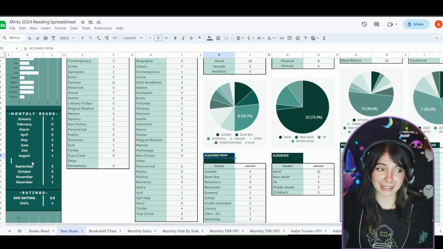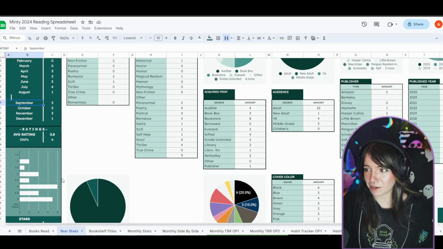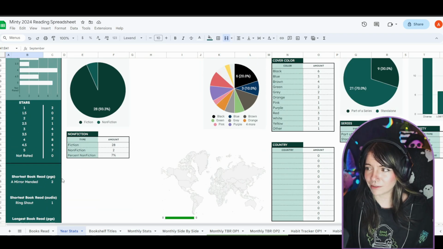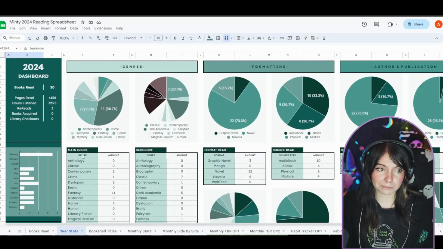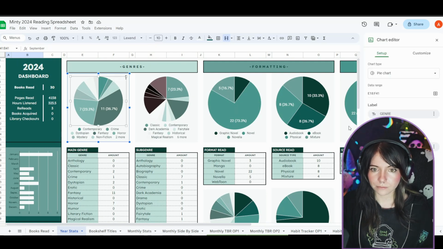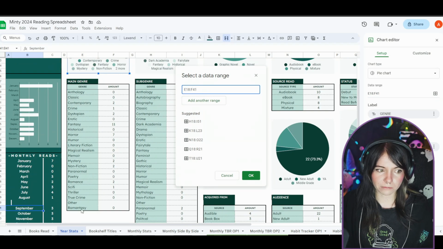I've made it super easy. These ones you just might have to move up. There's just some that might need a little moving around, but for the most part, it should track it. Now you might want to double check your graphs. And here you can see the range. You can go over this and just make sure that it's going all the way to that bottom one, which here it is F41. And I see F41 is there, so it should be tracking it.